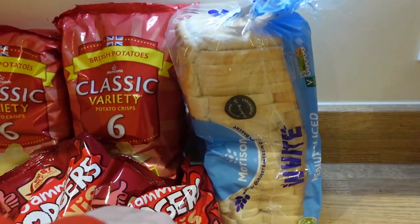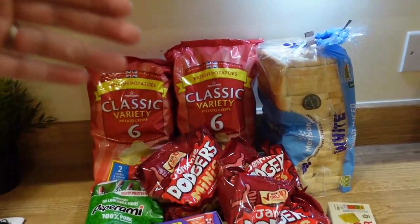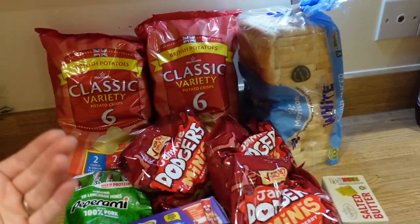We've got a loaf of bread and I still had some left. I cannot stress enough — look in your cupboards and do a stock check before you do a food shop. If you don't need it, don't buy it, because the amount of times you're like, 'oh, actually I did have some of that' — it's just wasteful. I do a quick stock check and then I do my order.